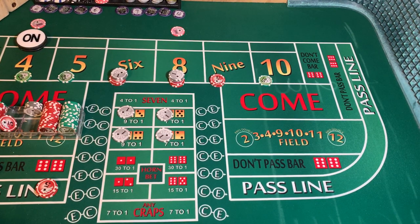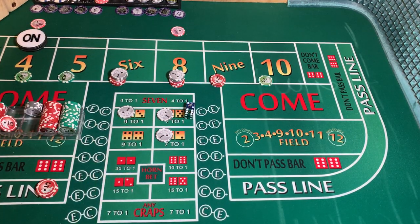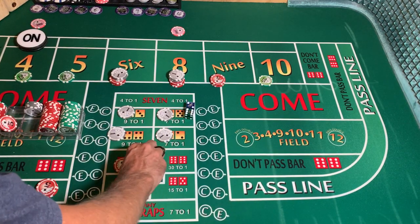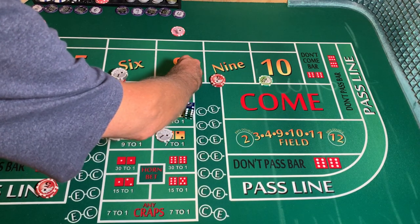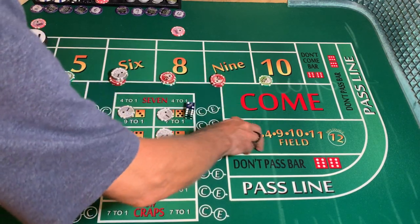Dice are out. 3-2 dice set. Six, two, eight. Down comes our hard eight. We have 18 on that eight, it's going to pay us 21. I'm going to replace our hard eight, and bump that eight up to $30. Rack the rest.